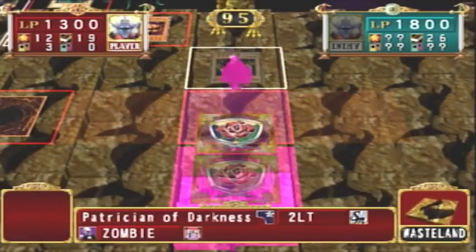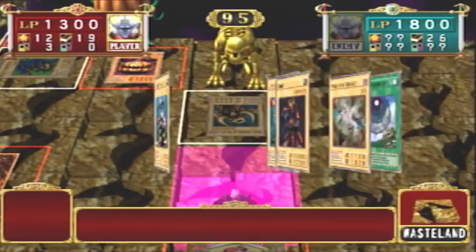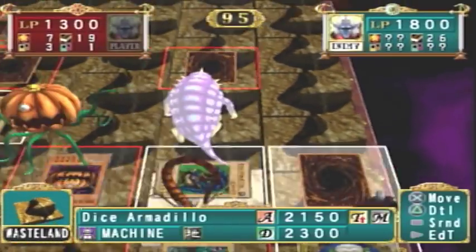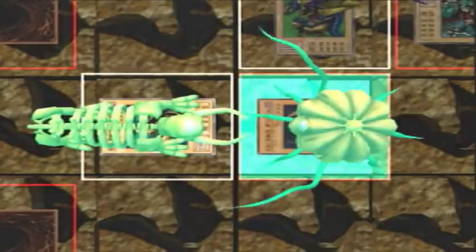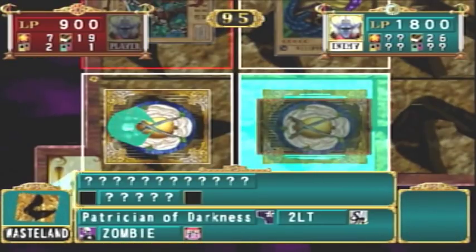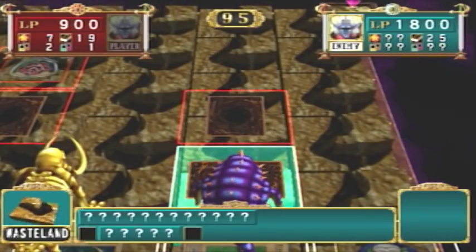So I can actually just sit here and sort of kite this Great Mammoth until I can kill it. It's kind of like catching Pokemon, isn't it? Oh shit, didn't expect him to do that. He's going to move now, but I don't think he should actually move his deck leader. Maybe. Let's see. Yeah, he never actually blocks the path there.